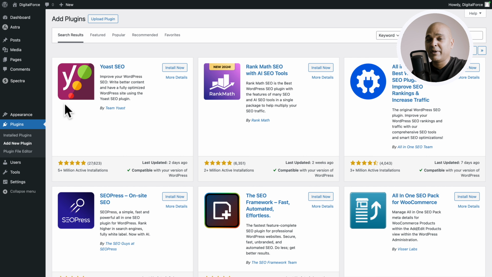So if you install the SEO plugin, that should be easy to do. But I really want to stress this out because there are so many options in these plugins that it's easy to skip this option.